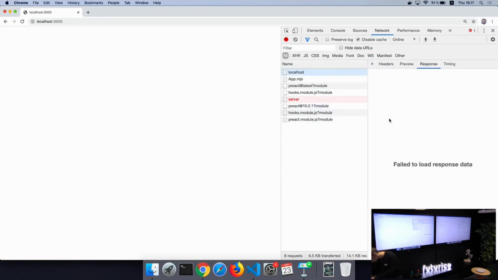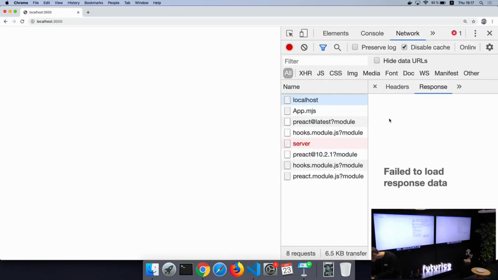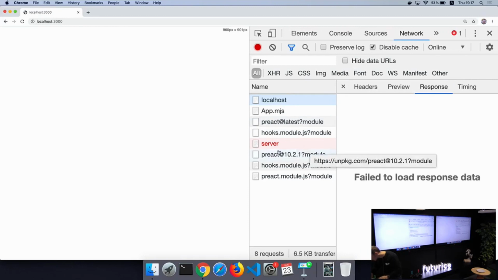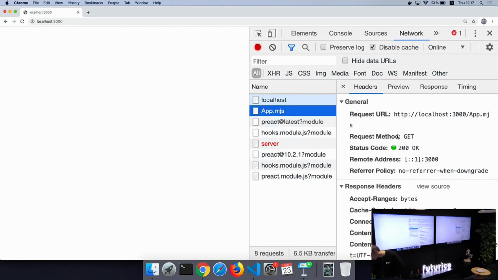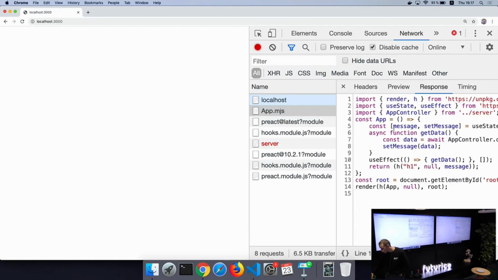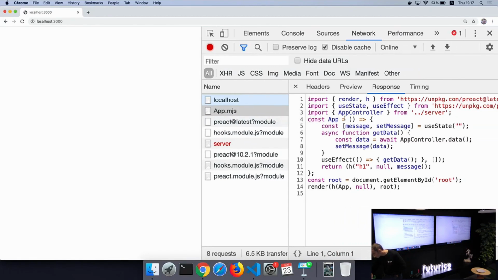How can I zoom into this thing as well? Because I guess you don't see it. So it says server is not found, obviously. What happens here is there's app.mjs, and it has this AppController from server, and then it tries to get this server, and of course it fails.